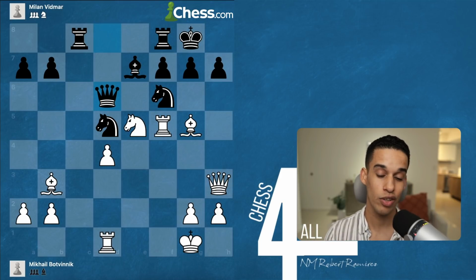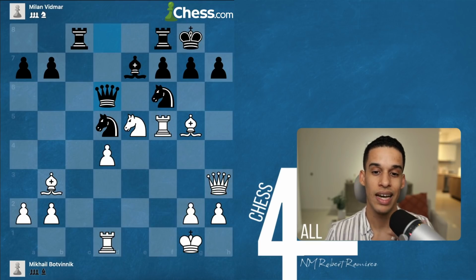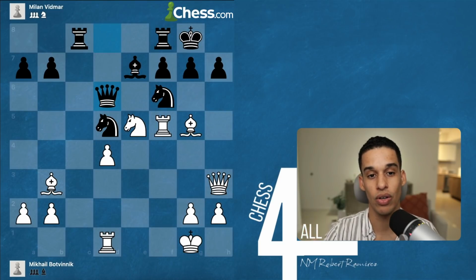Now, before I tell you the answer, before we go into the games, you know that we already learned how to play against the isolated queen pawn in lesson 101. If you haven't, you guys got to go back and review that. Now, why are we talking about this now on lesson 153?